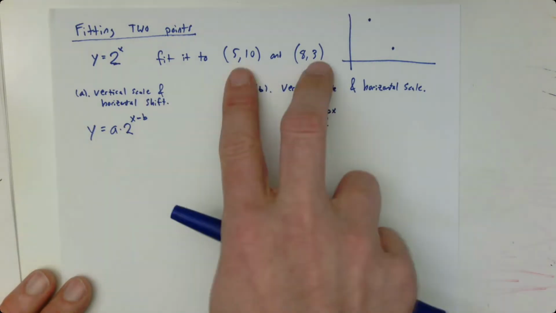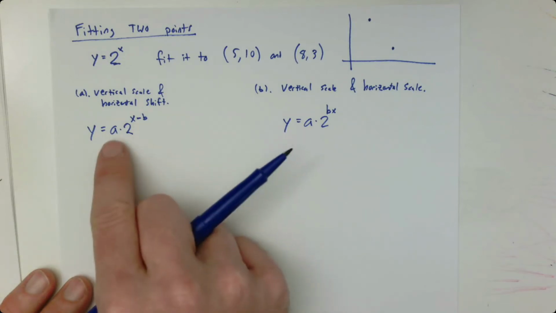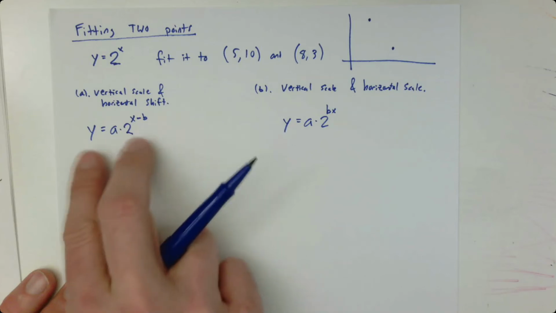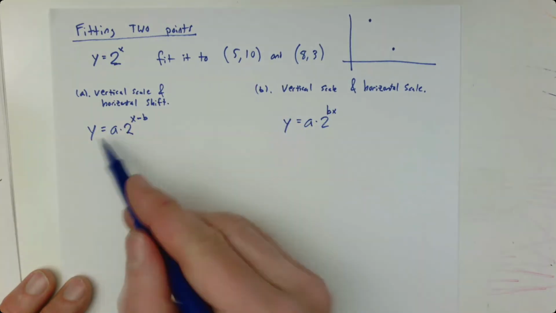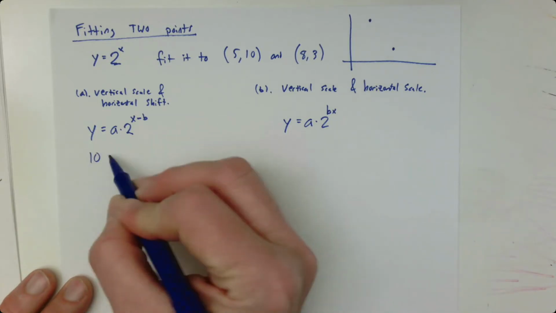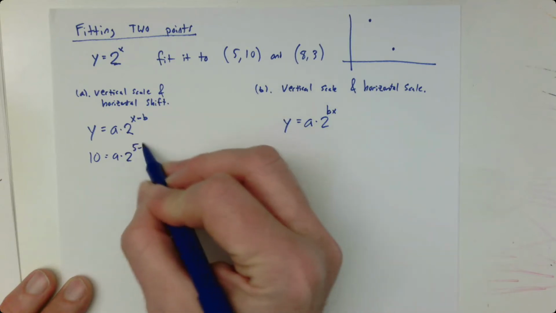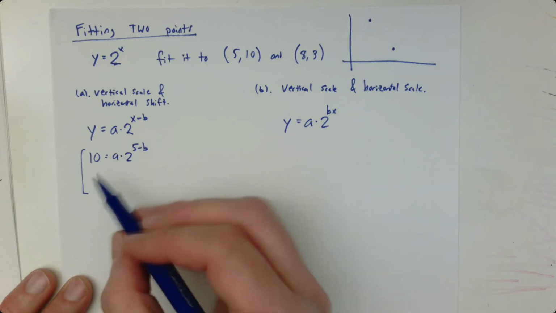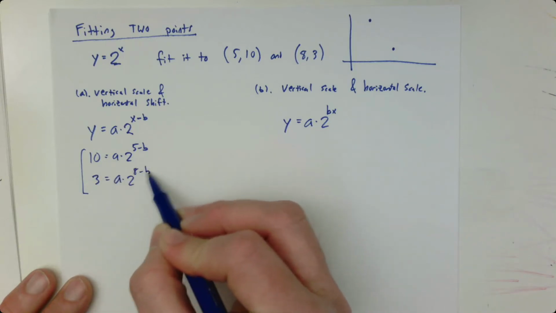And when we're plugging in our 2 points, we are saying we want it to be true that when x is 5 and y is 10, it makes this equation true. So we're asserting, yes, this is going to be a point on the curve for some values of a and b, and then we're going to find out what those are. So let's go ahead and plug things in. So here y value is 10, x value will be 5. So that's one equation. Let's plug in the other one. So when y is 3 and x is 8.